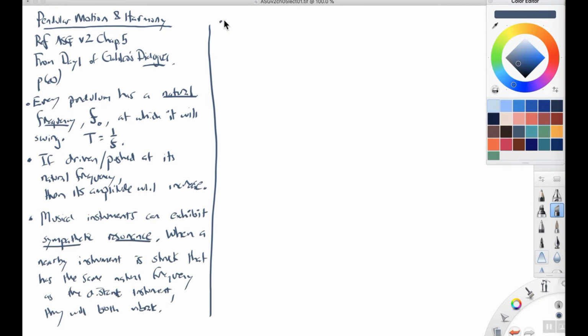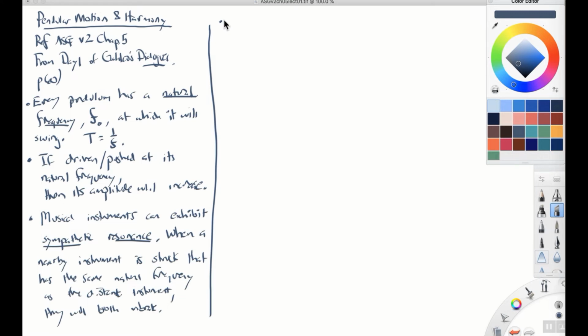what will happen is the air that is adjacent to that guitar string will be pushed forward. And then when the guitar string vibrates back and forward again, it will push it again. And so the air is being vibrated at the same frequency as the guitar string. And these vibrations of the air will travel across space to the other guitar, and they will strike those guitar strings with the same frequency as had been produced by the original guitar string.